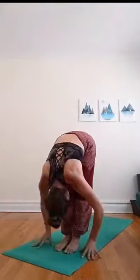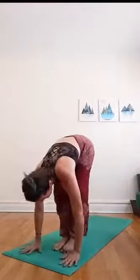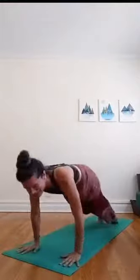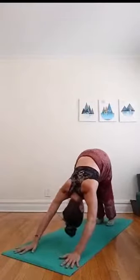Roll those hands to heart center. Nice big inhale through the nose. Sigh it out. Inhale, reach arms high. Exhale, folding forward, Uttanasana, head releases. Inhale, flat back. Exhale, hands to the mat, walk, step, or jump those feet back, flow through your vinyasa. Awesome. We'll meet each other in down dog.